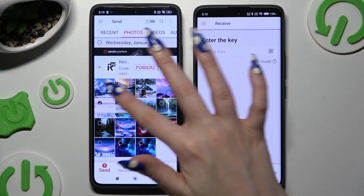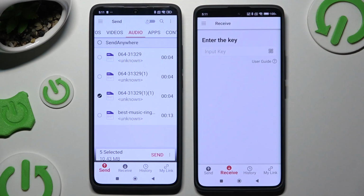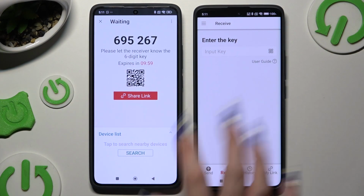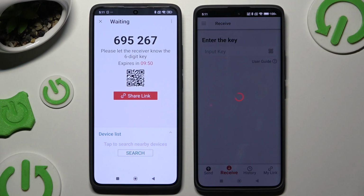I will go with only a couple though, just for example. Then hit Send next to Selected at the bottom. Got it, in this tip pop-up, and pick one of those connection ways. To scan the QR code, use the scanning icon above User Guide.